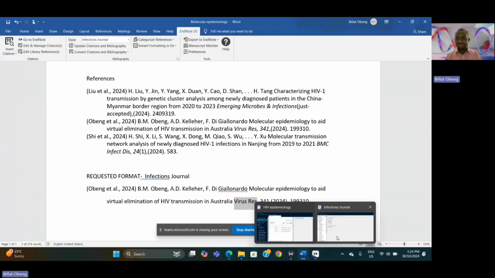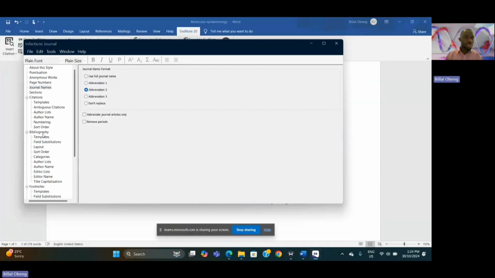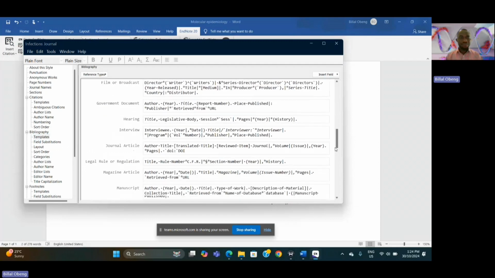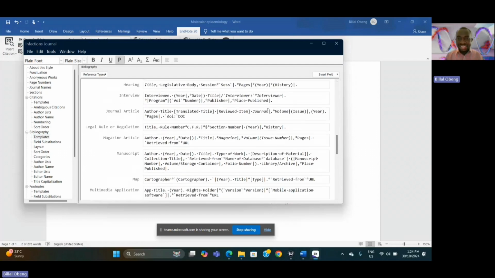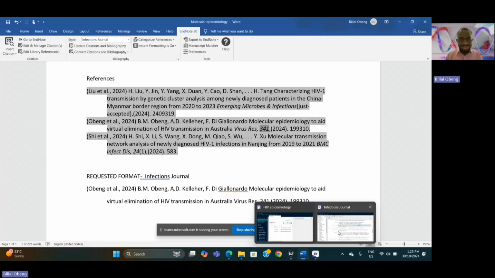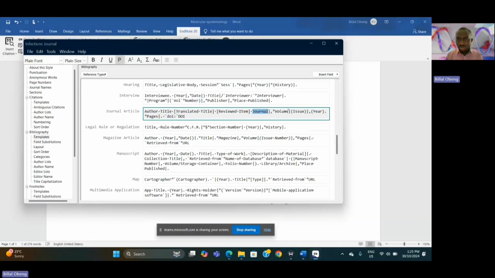So we go back to this and then go back to our templates. Okay, good. Now in your template, you go down to where you have your journal article, and you can see clearly here that it is italicized. So you highlight the whole thing, and then disable the italics. Now the other thing we need to take note of is that this issue number is also italicized. Here it was not italicized. So we need to also remove that from the volume name. The volume name is italicized, so we will also highlight here.